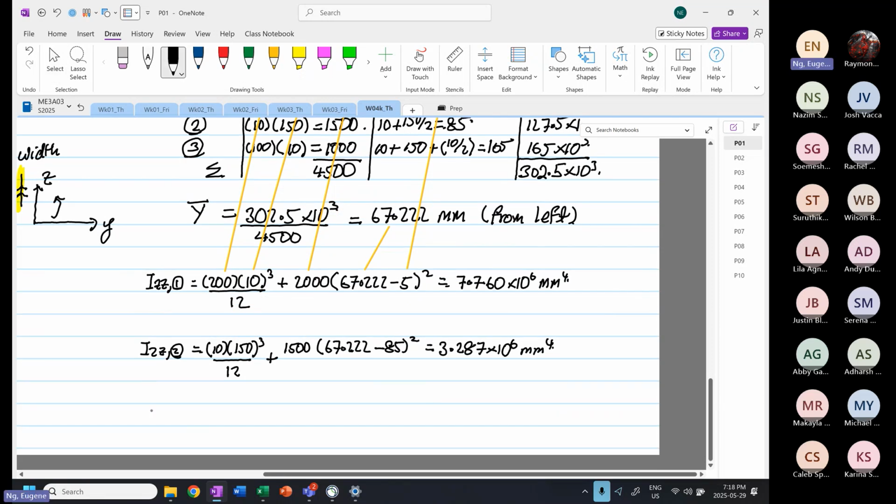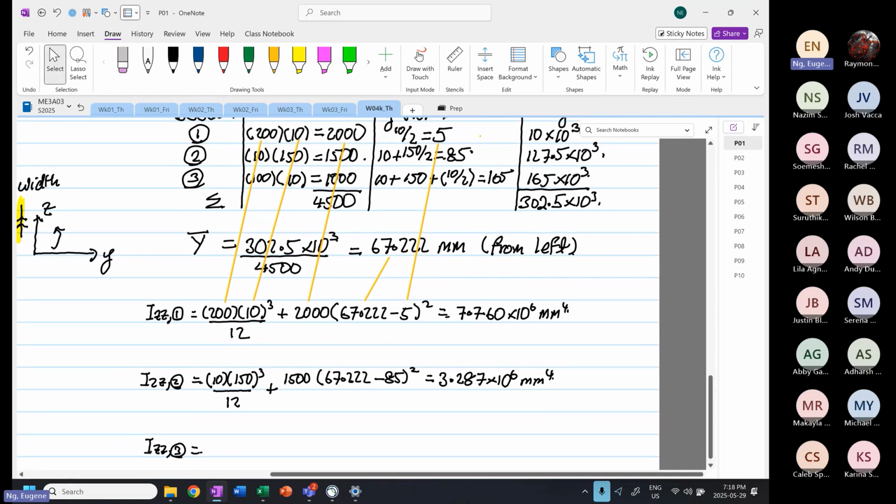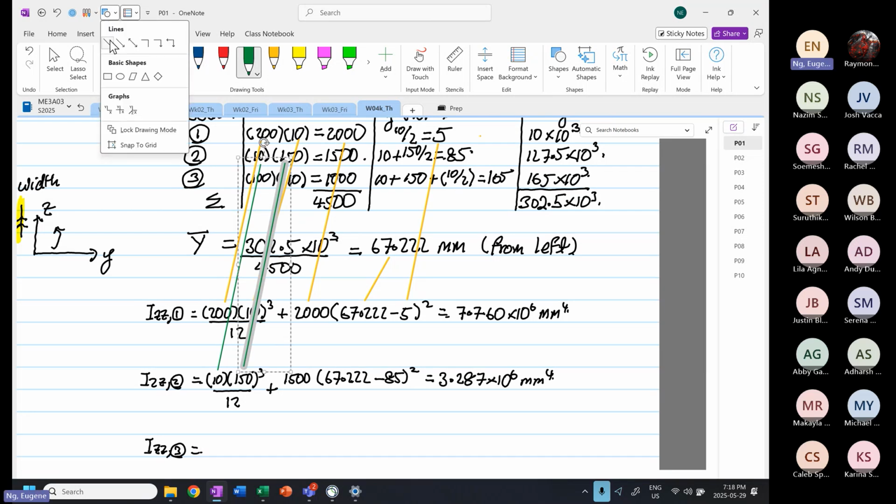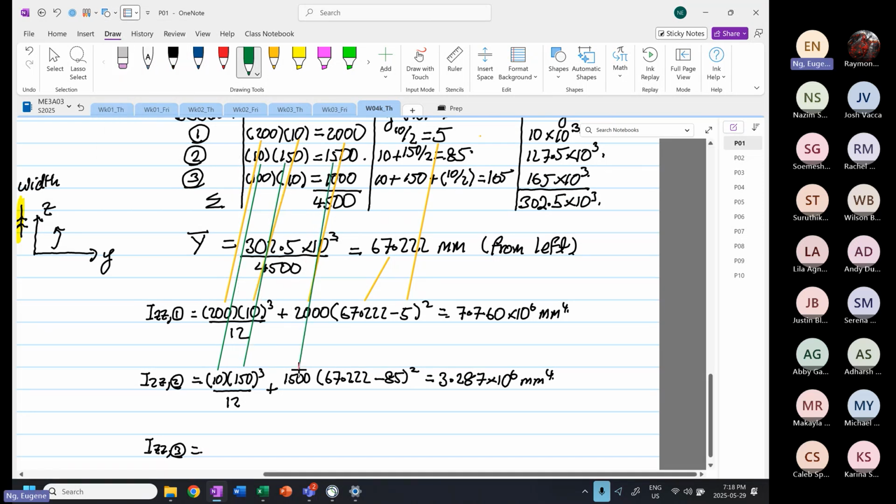And lastly, we get your IZZ3. Okay, so likewise, when I was doing the previous one, IZZ2, I just pull the number down here. I've been teaching this course a lot of time. Students make mistakes because they don't do something like this. So I hope you all will follow this sequence. As I said, it's very difficult to make mistakes, but you need to check that your table is correct first. If your table is wrong, then you make mistakes.